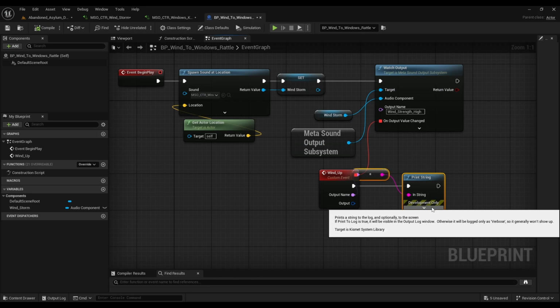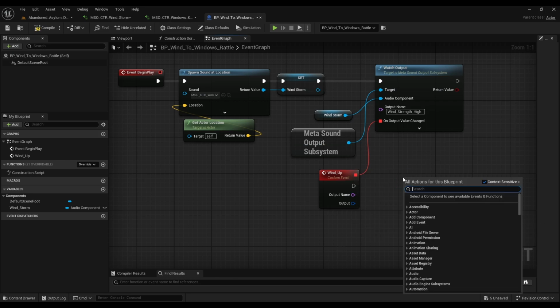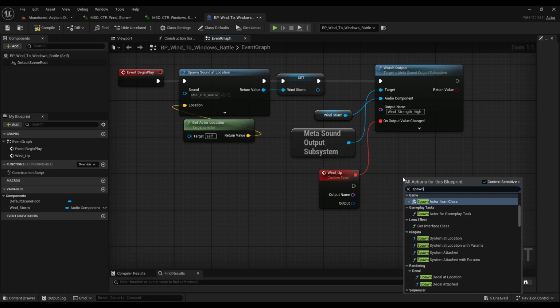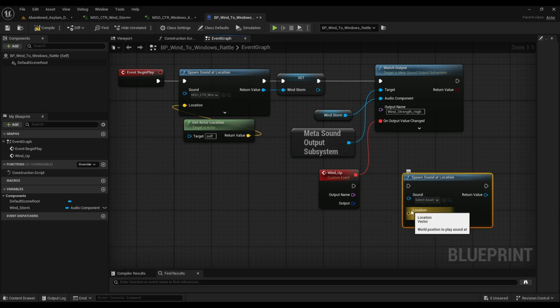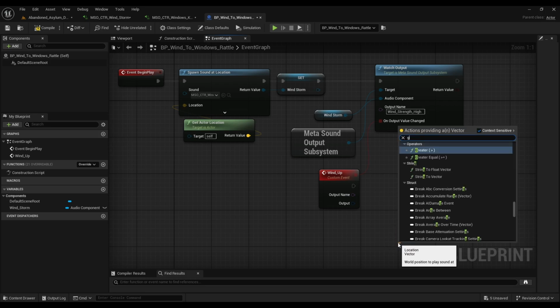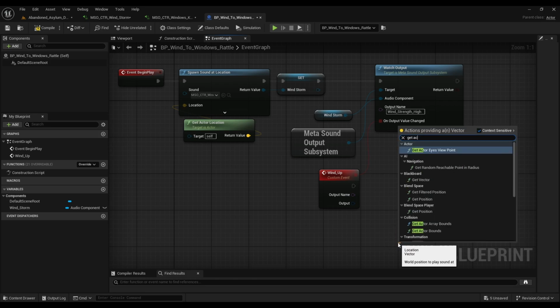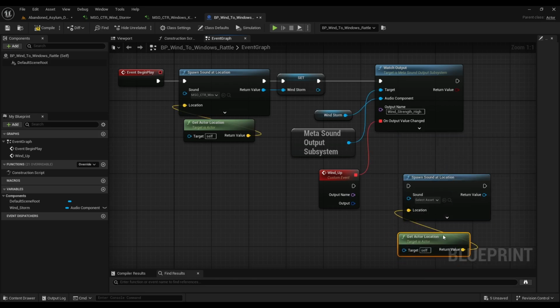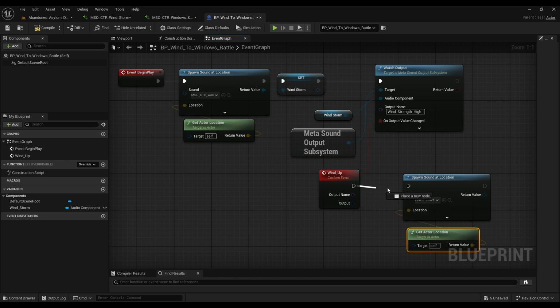So now we can use that to spawn our other sound, the Windows knocking sound. The spawn sound at location. Location is going to be self again, so get actor location. And it's this event that's going to play it.